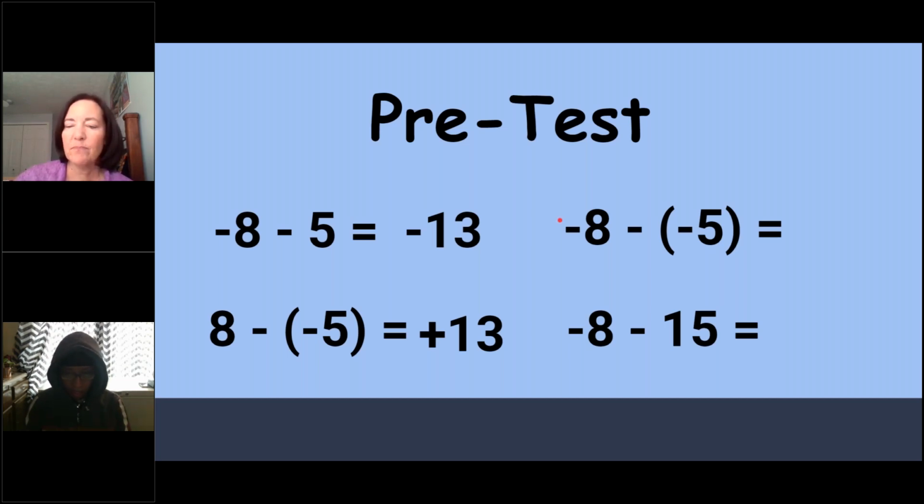A +13. Because it looks the same as the one we just did. No, because this one starts at -8 and this one started at +8. So they were a little bit different. Both times we subtracted -5, but our starting point here was +8. Our starting point here was -8. And so our answer this time is -3. Do you see that? I'm very confused now.